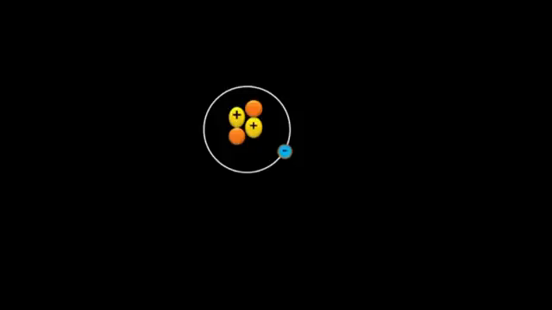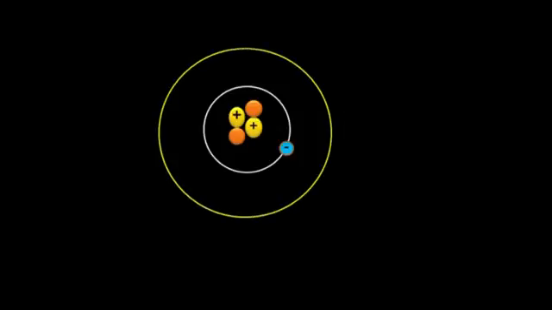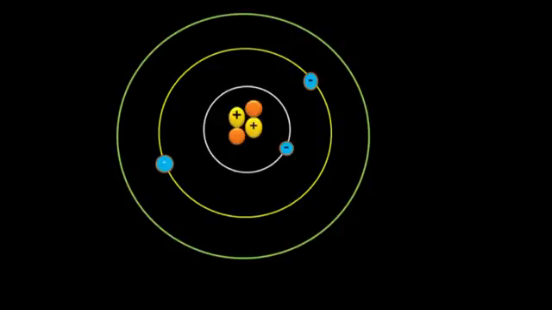You can see in this clip the electron moves around the nucleus. This is the first orbit. Now you can see the second orbit of electrons, and in a particular orbit there is a particular number of electrons that move around the nucleus. Now let us see the third orbit and the particular number of electrons moving around the nucleus.